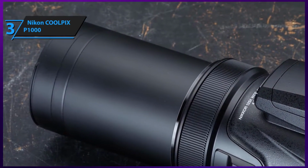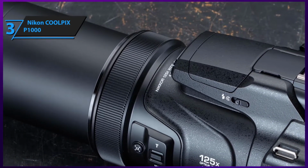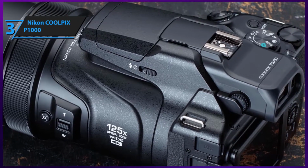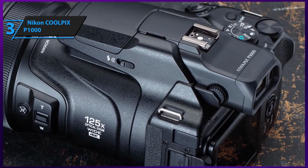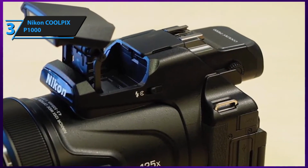Even though most bridge cameras boast excellent zooming properties, the P1000 is simply a cut above the rest as it packs up to 125 times optical zoom, which is more than twice as much in comparison to our previous picks. First of all, let's briefly touch on COOLPIX P1000's design.